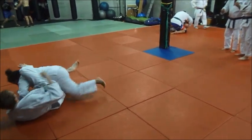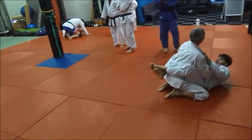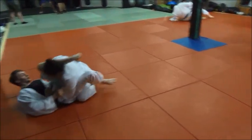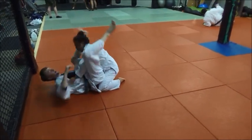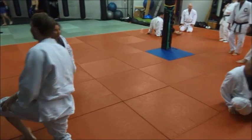Relatively small group tonight. We have about 6 or 8 active. This is our recreational basic skills adult group.